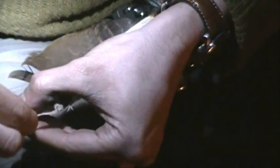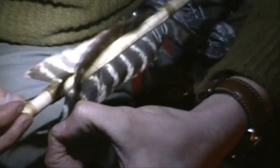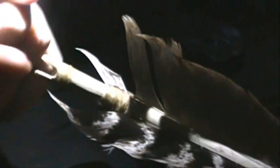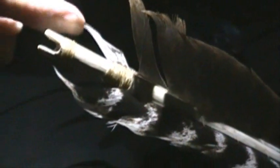I'm going to go just underneath the knock. And I'm going to wet it, same as before. Now I'm going to make one more wrap, and I'm going to make X's. I'm going to wrap around here, and every time I come around, I'm going to come back through. I'm going to wrap inside the knock. Go inside the knock, wrap around. Keep wrapping around the knock.